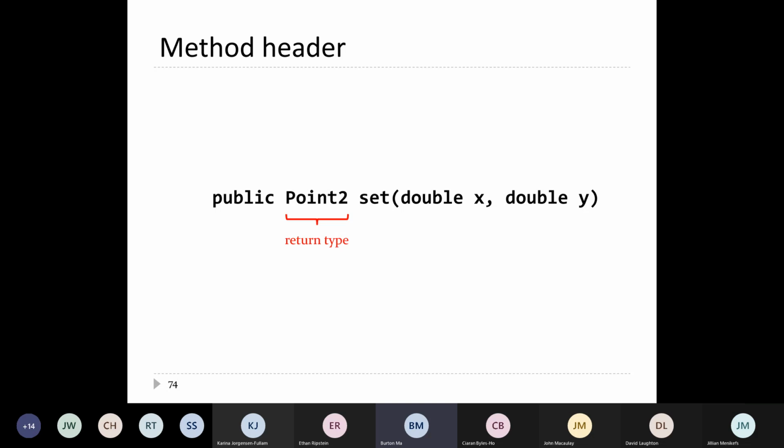This method header says that the method set returns a reference to a point2 object. The third thing is the method name. So in this case, the method name is set. And then inside the round brackets, that's your parameter list, right? Which is identical to a parameter list in C.